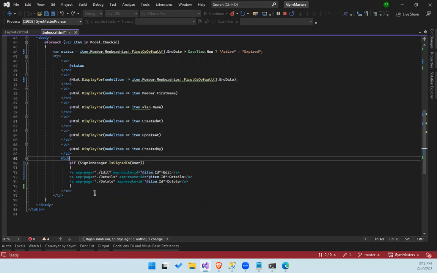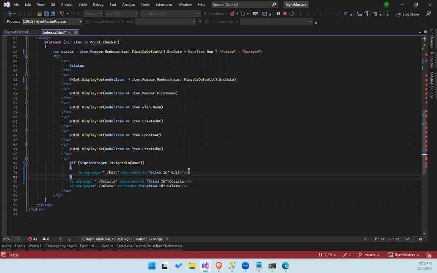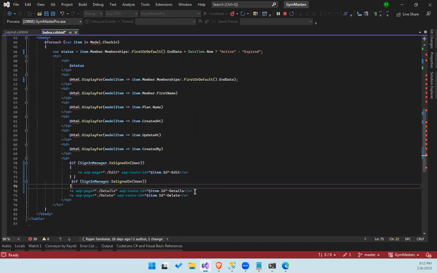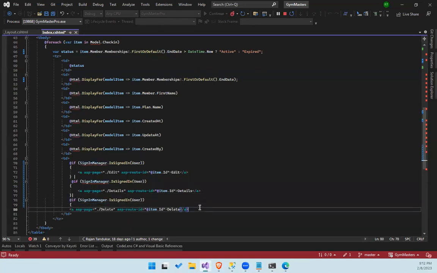So another idea is what if we use this one by one and we use bang in here. Yeah, this looks like a good idea.